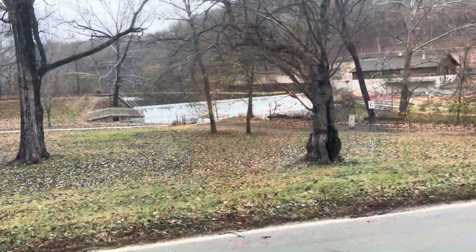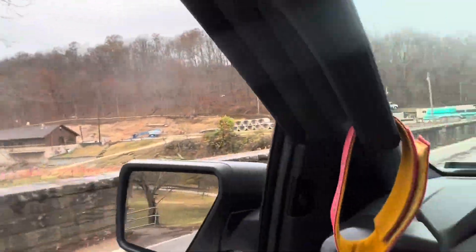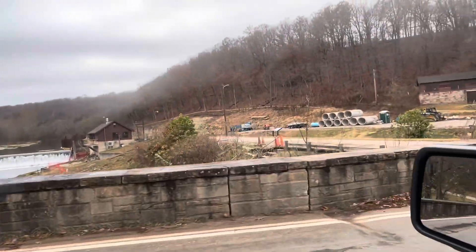That seems to be the infamous spot that shows up on YouTube all the time. I just passed the parking area — I'm going to double back. Wait, it looks like it might be closed or under construction. I can't even think, I'm kind of excited. I'm going to turn around and find somewhere to park. This doesn't look like a parking spot — looks like where the conservation officers go. Really nice restroom building. I've got my fly gear. I can park right here close by and bring my baitcaster and fly rod out and see what I can do. I really hope there's no 'no fishing' signs.